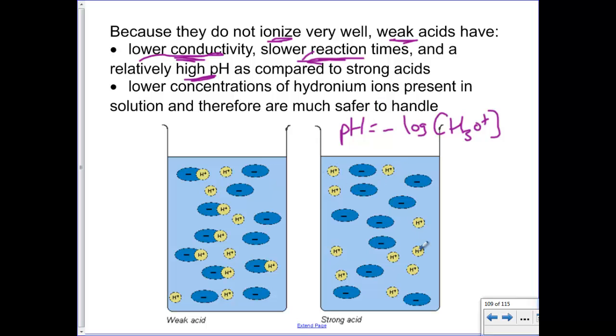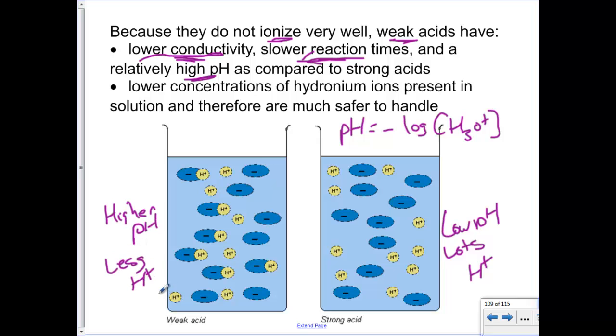This guy right here should have a very low pH because there are lots of hydroniums. It has a very high concentration of hydroniums. Right here, are there some H pluses? Sure. Could there be more? There could be more. I'd love to rip this hydrogen off of that guy, and I'd love to rip this hydrogen off of that guy, but apparently it's just not strong enough to do so. So are there H pluses? Sure, but there's not as much. So that means this will have a higher pH because there's less H plus.